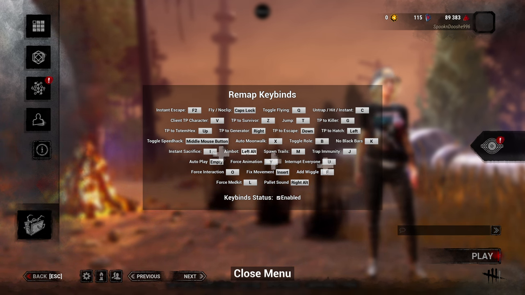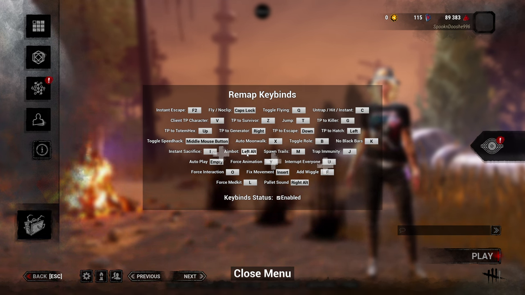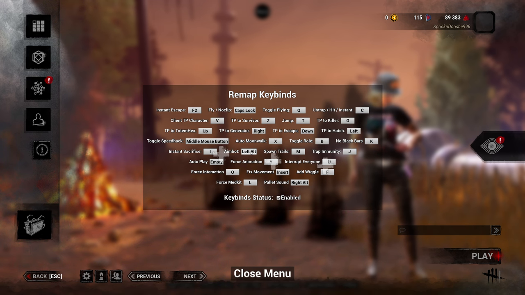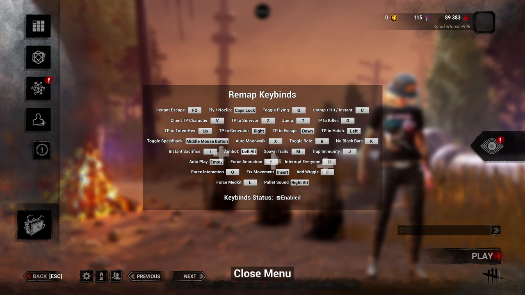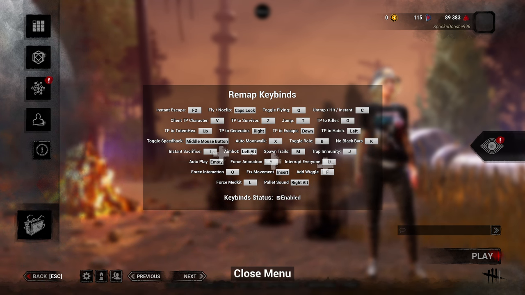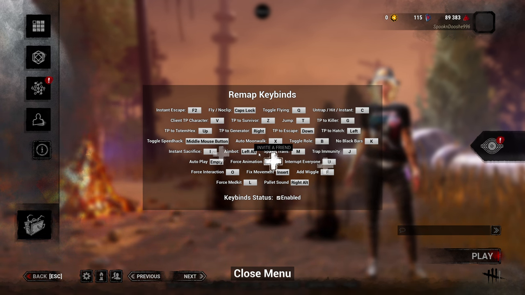Aimbot. This sounds like it would obviously be for killer. Once again, I don't play with cheese on killer, but you would use left alt and it's going to automatically aim you on your target. I might experiment with it just for fun, like auto hatchets on the Huntress or something like that. But generally speaking, I don't play killer with cheese. I like to play killer legit.